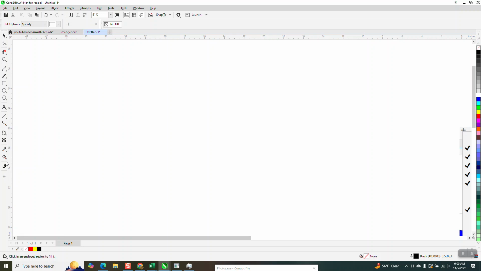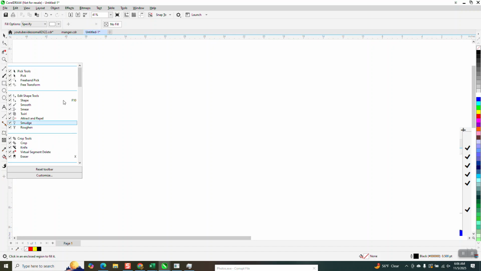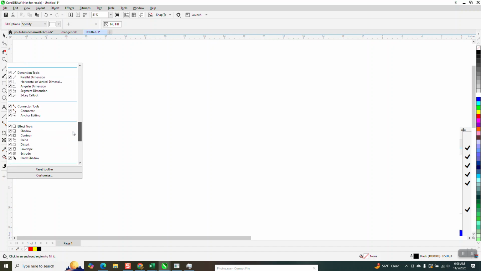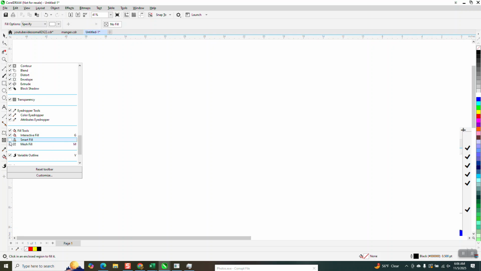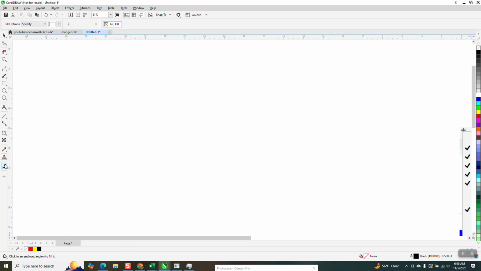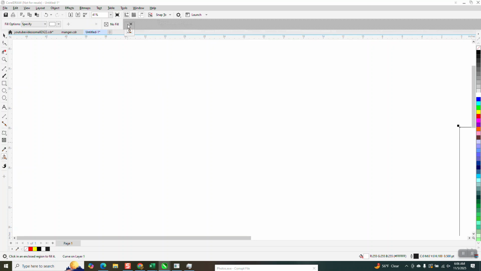Oh, see, that's one problem people have. I messed up and it's gone now, and it's nowhere to be found. But you can always go right here and go down to that and put it back. Now you have the Smart Fill tool again. So, but hold down the Control and the Alt button and then leave it there parked. You can click around and see it's still here, but then you could take it and park it up here.